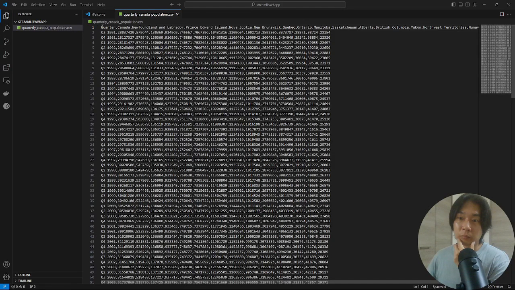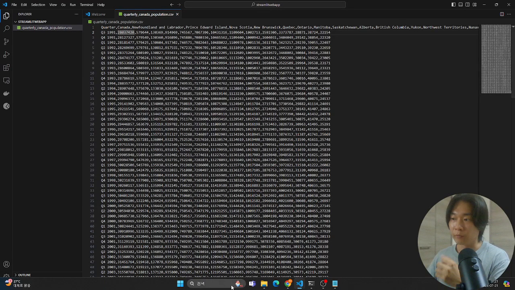The first column says quarter, and the data are each quarter of each year, and the other columns show each region and the number of population of each region per period. So we're going to be using this data set.